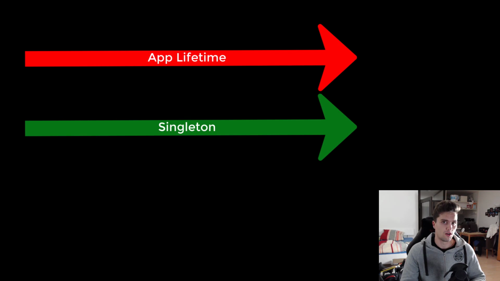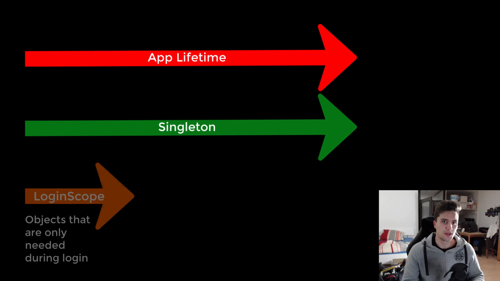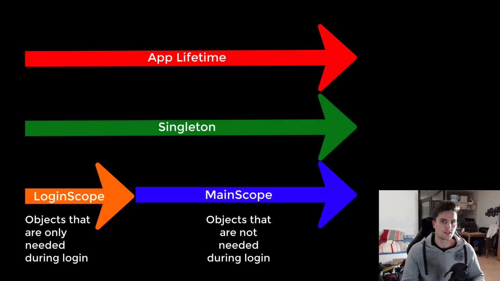Another useful thing Dagger allows us to do is to scope our dependencies, which means that we can control the lifetime. So you probably heard about singletons in Kotlin, which are just objects that only one instance exists of, and they exist during the whole lifetime of our application. And Dagger now takes this concept of the lifetime of an object and lets us change this lifetime. So for example, if we have a login activity and we have objects that we only need inside of this login activity, then we can scope them with Dagger to tell them that we only need it in this activity. So the memory won't actually be taken away after the login process.